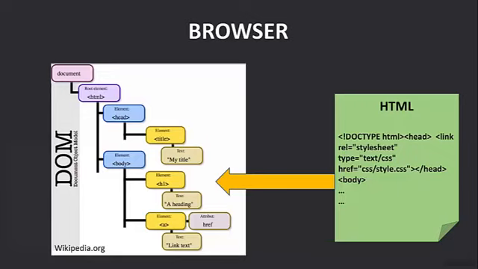So the browser does most of the setting up to display the HTML document in a presentable fashion to the user. And it does this by loading the HTML file into the DOM, and this is what the DOM looks like. I just borrowed this image from wikipedia.com. As you can see, it's sort of like a tree-like structure. JavaScript files can then be run on the DOM. That's where the moving parts of a web page and the dynamic behavior become available after the DOM is fully loaded in the user's browser.